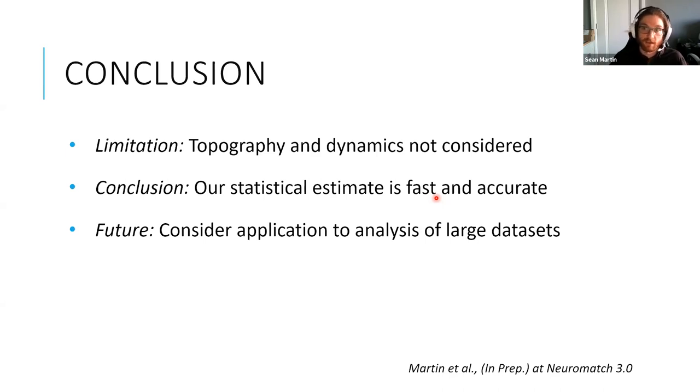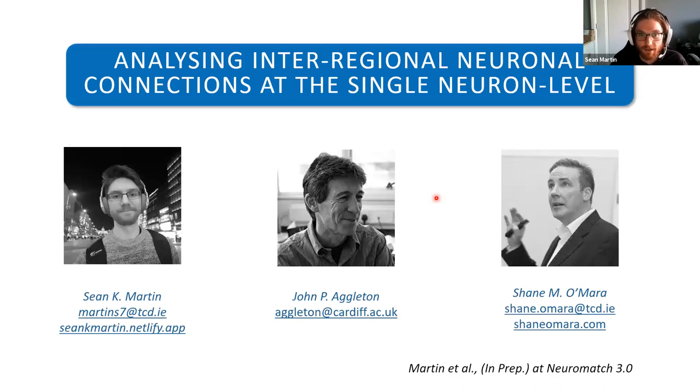But in the future, we do hope to try and think about how this could be applied to large datasets. One example, just as a kind of thing to think about might be, say you noticed a very high correlation between two brain regions in these big datasets that people are recording. The neurons tend to spike well together. And this also showed that they're very highly likely to be well connected. Perhaps that's indicative of those two regions may be driving each other as opposed to being driven by an external region or by overall oscillations in the brain. But that's obviously for future thinking. But that's me. Thanks very much for listening to the talk. You can find us at these email addresses and websites. I'm happy to take any questions. And thanks again.